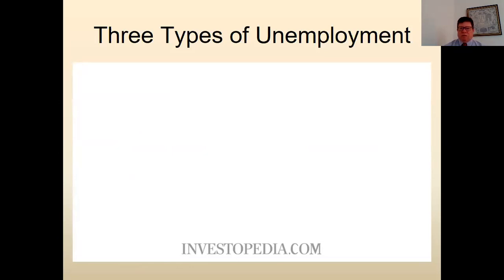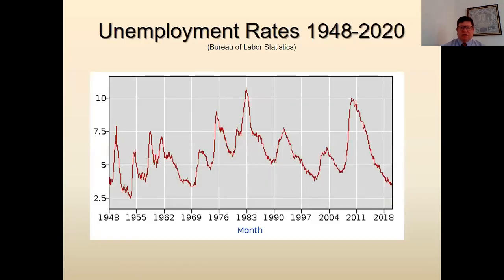And one of the reasons why people were pushing for guaranteed basic income is to deal with the structural unemployment that's going to come with automation. That's a story that we can talk about at another point. So here's a historical look at the unemployment rates in the United States between 1948, essentially a little bit after the end of World War II, going straight up through March of this year, 2020.